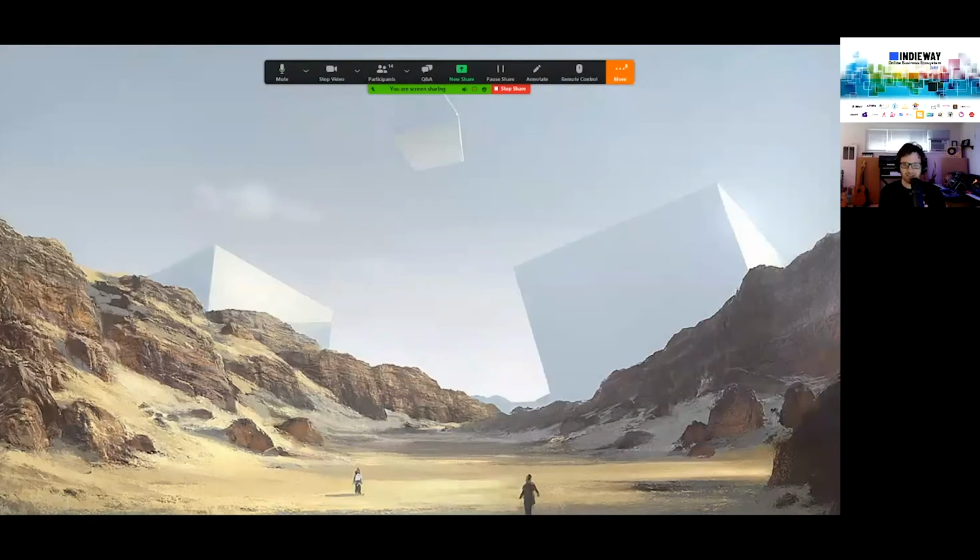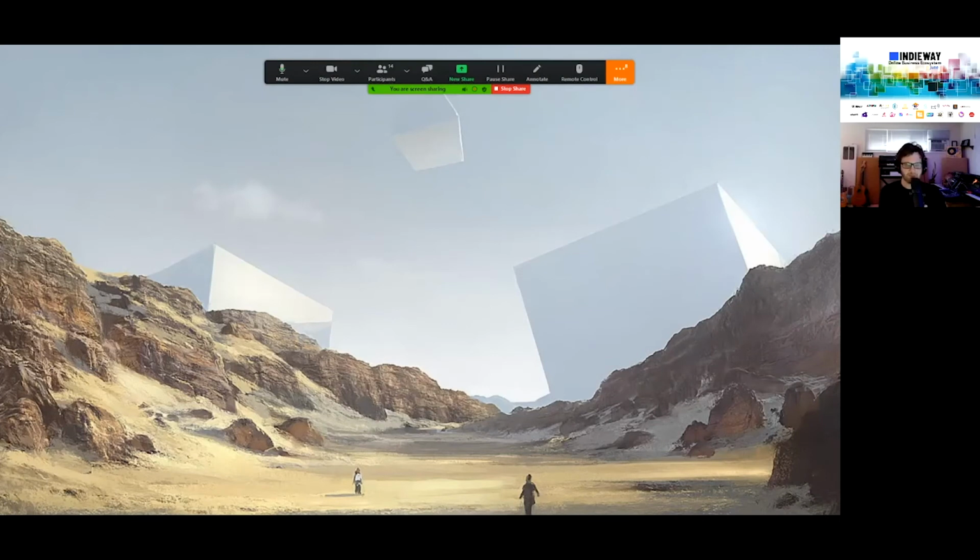Let's just take a second. We can look at it, see if we see anything interesting. One of the reasons why I chose this piece of concept art is that it's very clean. There aren't that many elements to talk about, but even with the simple elements that are there, the more we ask ourselves some of these questions, the more we're going to begin uncovering about what this game is, what this world is, and that's going to inform every decision that we make moving forward.